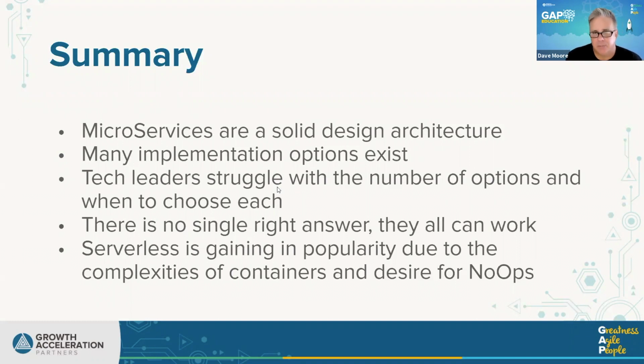But I hope I was able to convey that the tech leaders are struggling with a number of options and when to choose each. Everything from, do I do a container? Do I do serverless? Do I use public cloud providers' options? And what are the differences between those? Do I care about write once, run anywhere and not being tied to a particular cloud provider? Oh, but that's going to tie me into them. What do I do about the service mesh? Do I come up with my own or do I rely on somebody else to do that for me? They are overwhelmed, which is good for us at Gap because they need help. But it is pretty daunting out there right now.